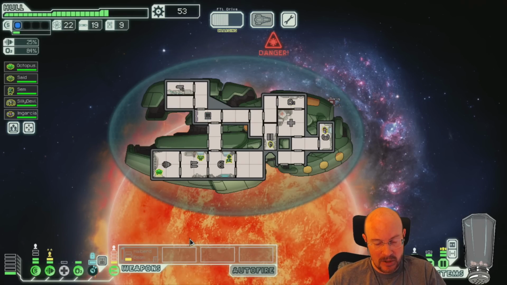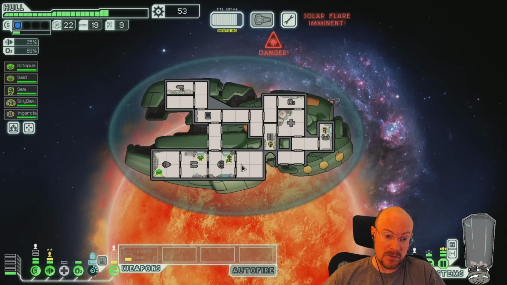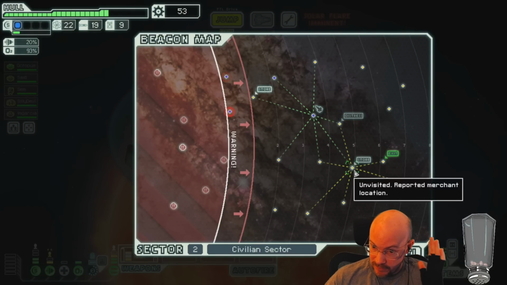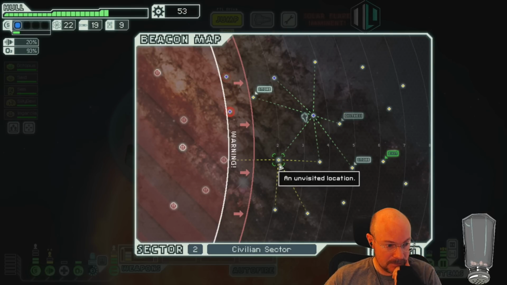Okay, do we get out before the solar flare? That's the question. I think we do. Good. All right, that's what I was hoping for, another store where we can actually have more scrap before we go to. So 6, 5, 4, 3, 2, 1.